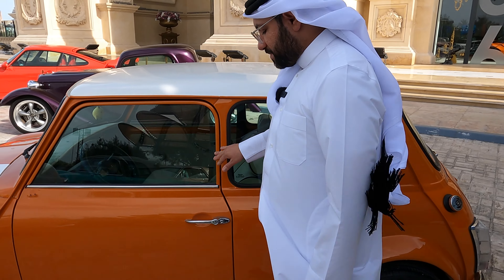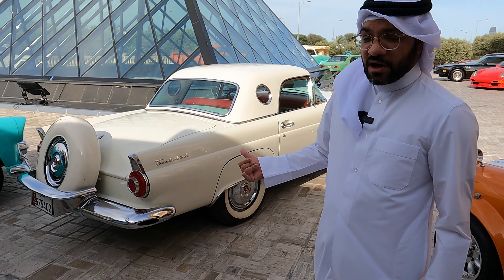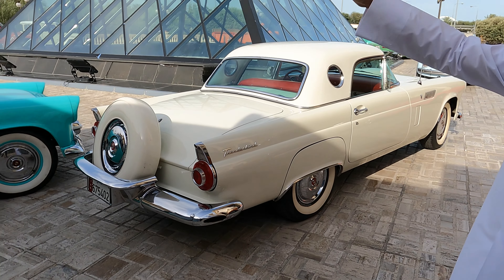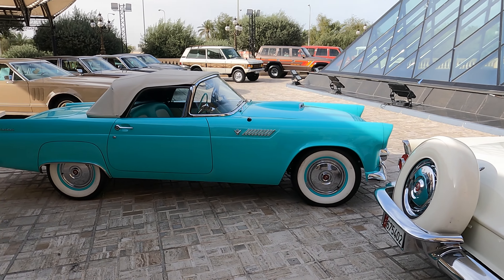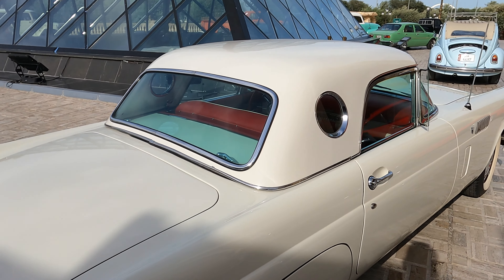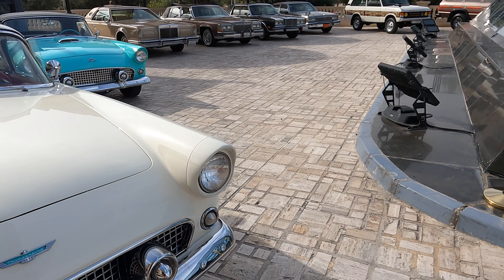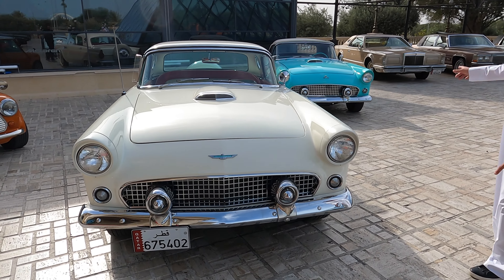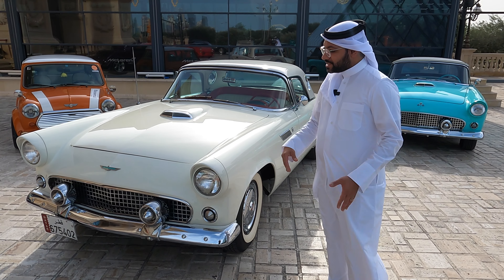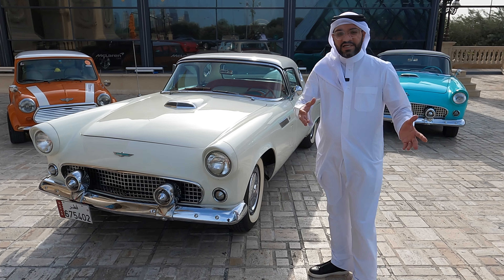Let's go to the Thunderbirds. I got the connection through Anupam — he actually did a photo shoot for this car. This Thunderbird is restored to mint condition and it belongs to Alas Mach; it's original factory spec. To have these two Thunderbirds next to each other by pure coincidence is crazy. '67, '67 — immaculate. I have nothing to say besides thank you to all of them for bringing their cars to the first ever Al-Hazm Classic Car Show.